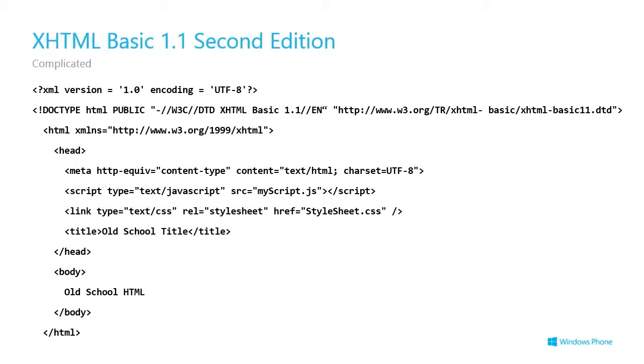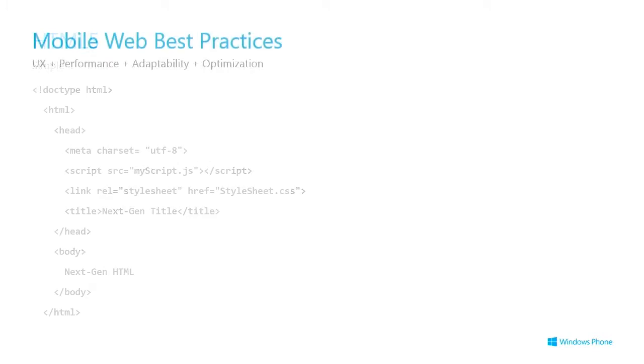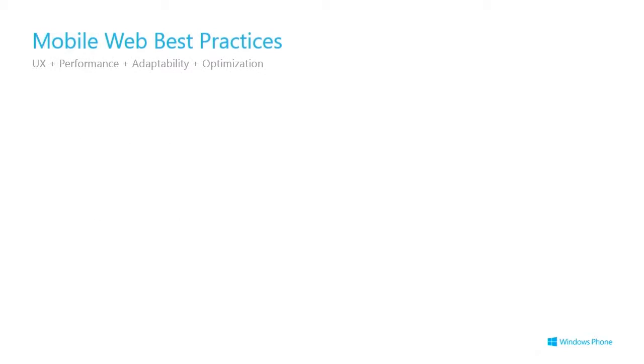And, not to go into anything here, but this is kind of like your boilerplate of this XHTML Basic thing. This looks really old school. It reminds me of the late 90s. Look how much cleaner and simpler HTML5 is, the boilerplate, just as your starting point to build this web page. So super simple. So to get to where Teresa wants us to get with these lightweight, fast, easy glance-on-the-go informational apps, let's just run through some mobile web best practices, and I'll kind of describe what they are.